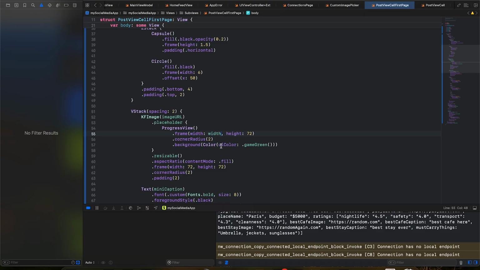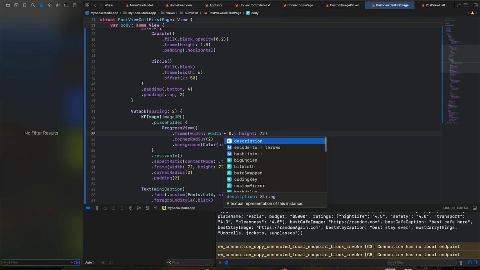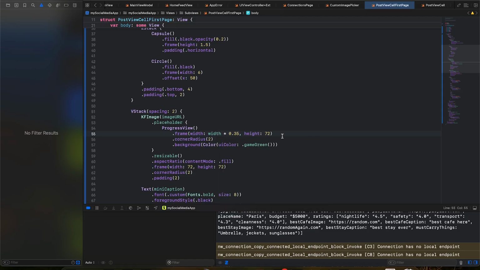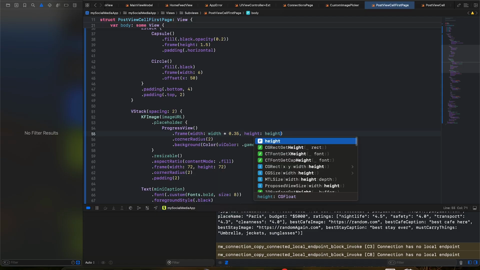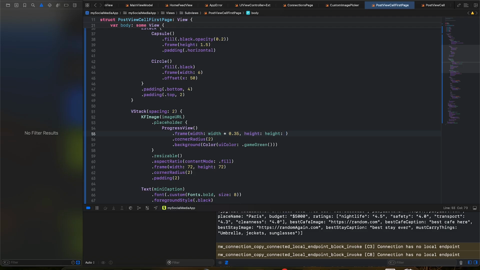We can pass in the width and the height, which would not exactly be this. I think for this we can multiply it by 0.35 or 0.36. So this is there. Also, we can multiply height times 0.35. So this is there. Now you can remove this. You can just copy this thing out, paste it here, and copy this thing out from here as well and paste it here.